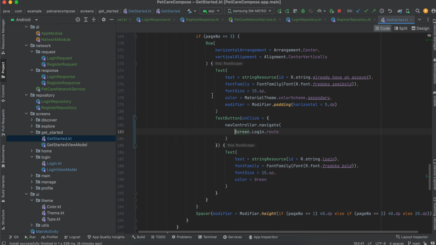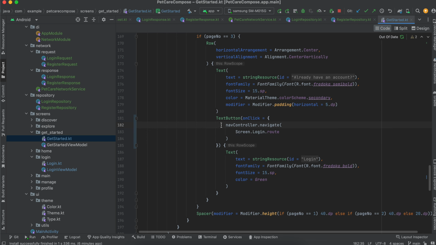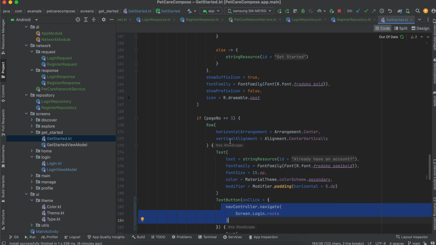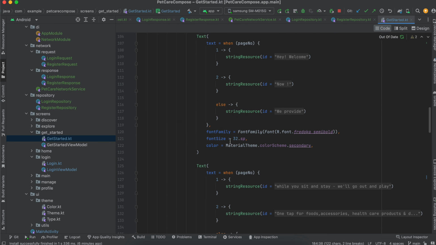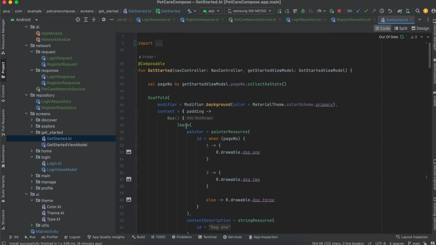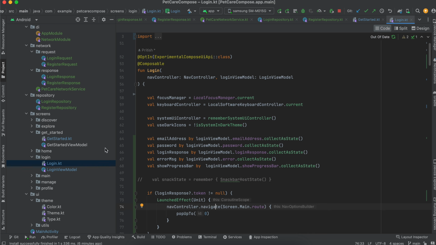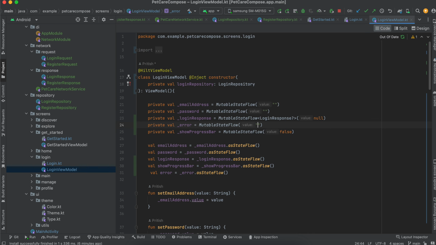Next, in get started, I think all I have done is, for the login button, I have added this code, so it navigates to the login screen. Okay, I think everything else remains the same. Next inside login.kt, first I will show you the login view model. So I have defined email address, password, this is login response in case there are any errors, and this is for showing the progress bar.